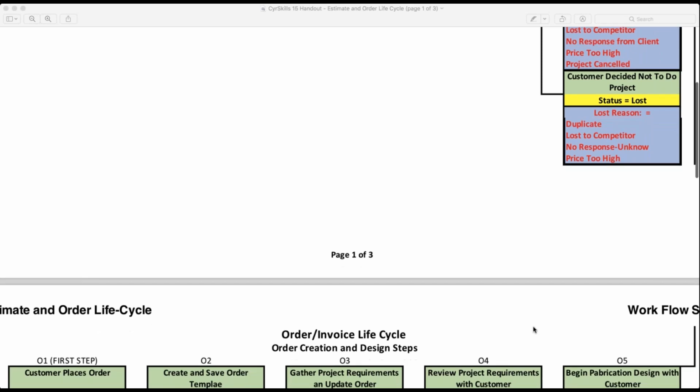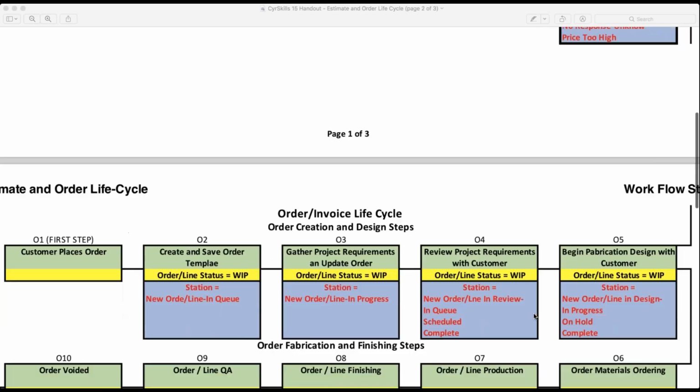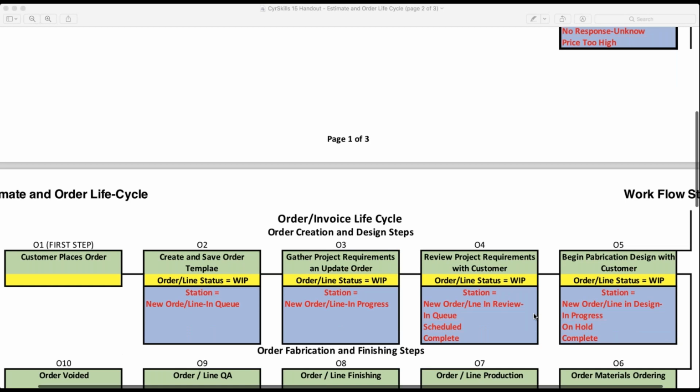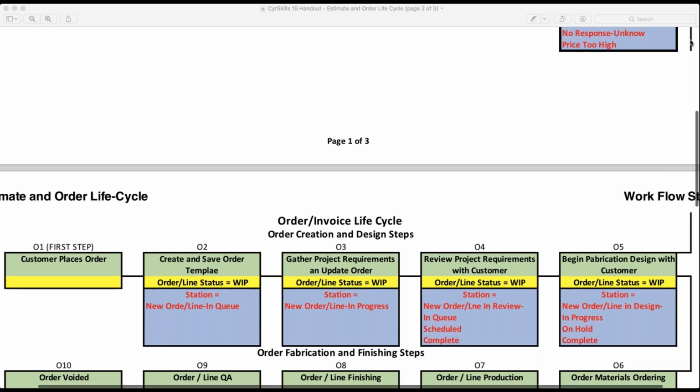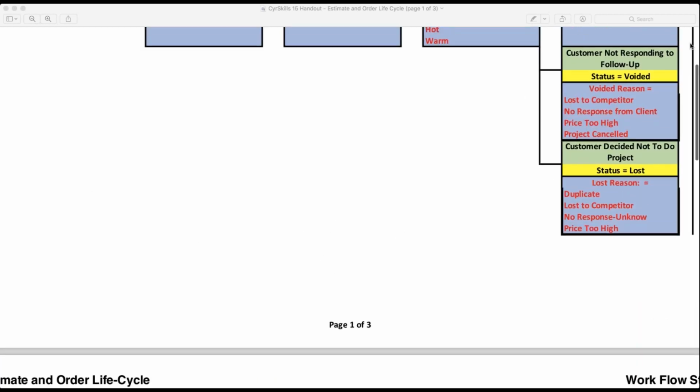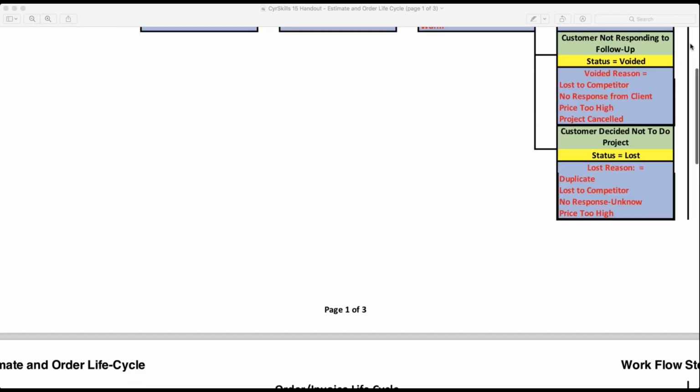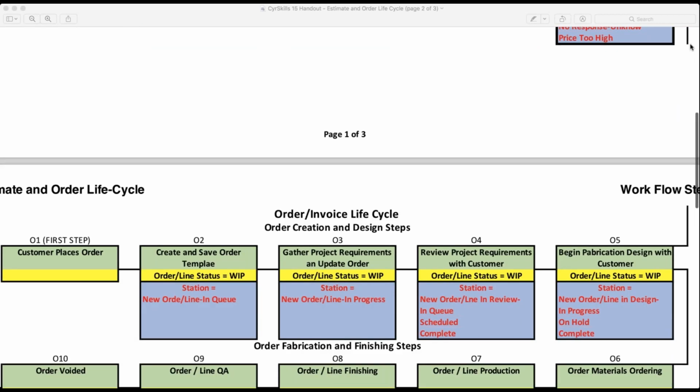Yep. Okay, now what I'm trying to show here, I'm going to try to get this in two different parts, so you can see part of the top screen and part of the bottom screen. The top is where we were talking about the estimates, and the line here that you're seeing is coming from if it was converted from an estimate, and it's coming down to become an order. Okay, so now we're making that transition in the life from an estimate to an order. So that's the context of where we are.